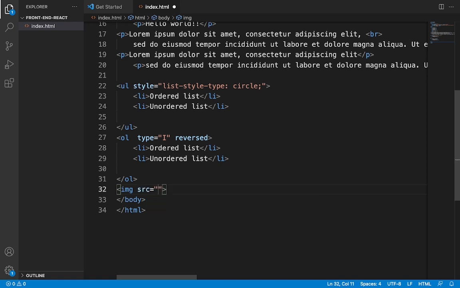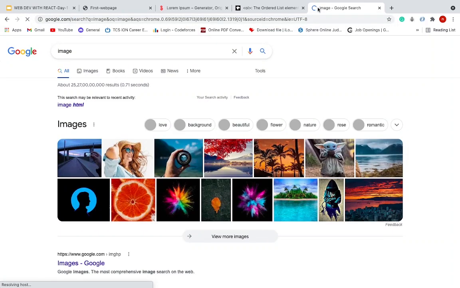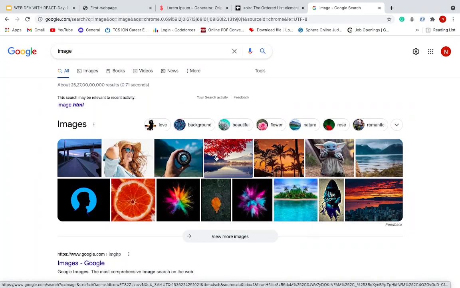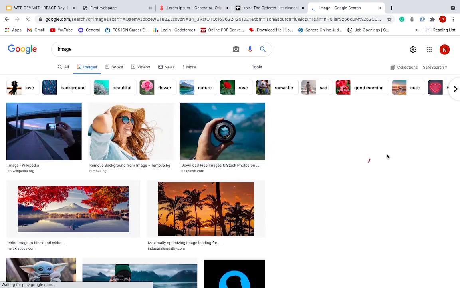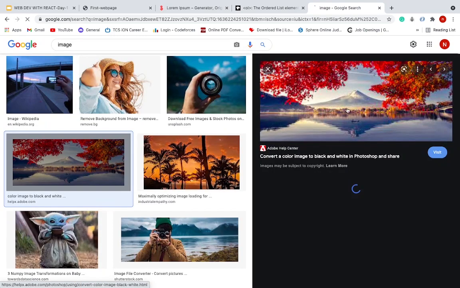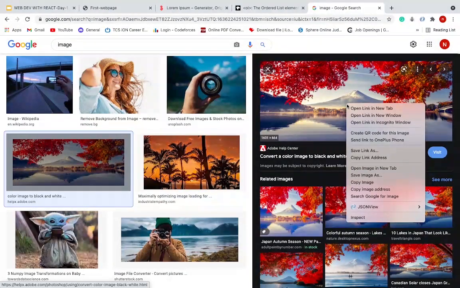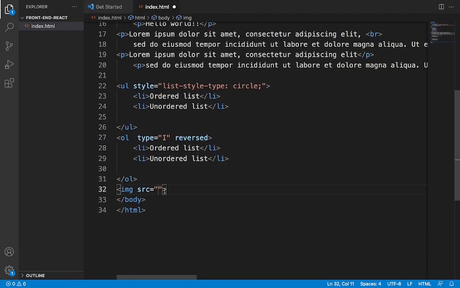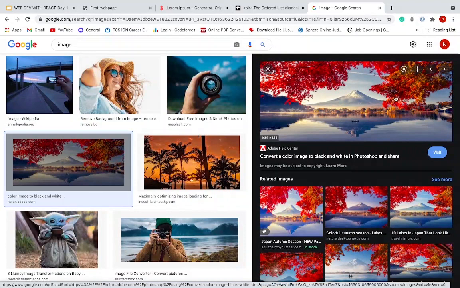First let us go for source, in the sense the link for the image tag. Let us say I'm taking the image from the internet. I'm taking this image. Let's click on this. Right click. Now here there are two interesting things. You're having copy link address and copy image address. Most people tend to click copy link address, but this is actually wrong, because if you paste the link address over here, this will redirect you to this link rather than displaying this image, which actually throws an error.